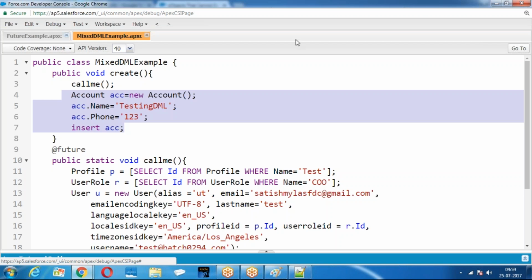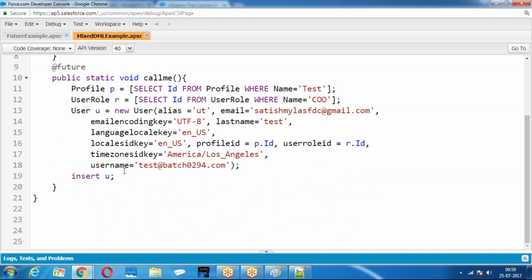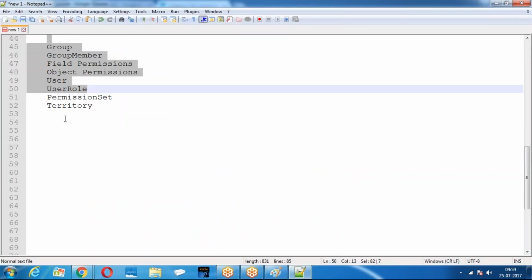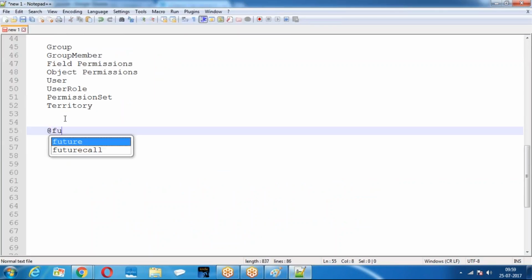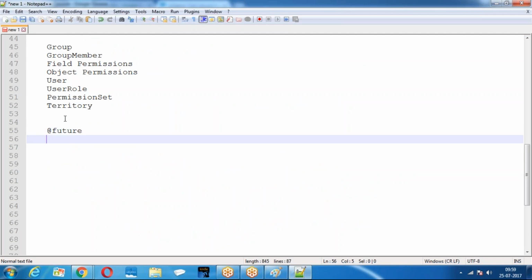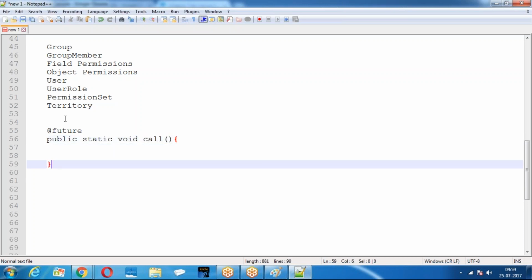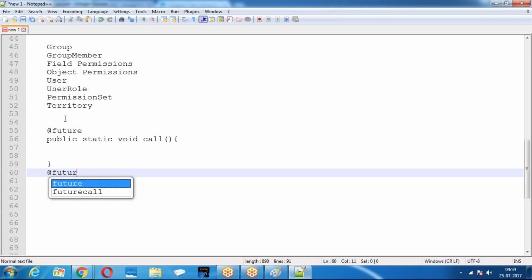Then, can I call a future method within a future method? Within a future method, can I call another future method?